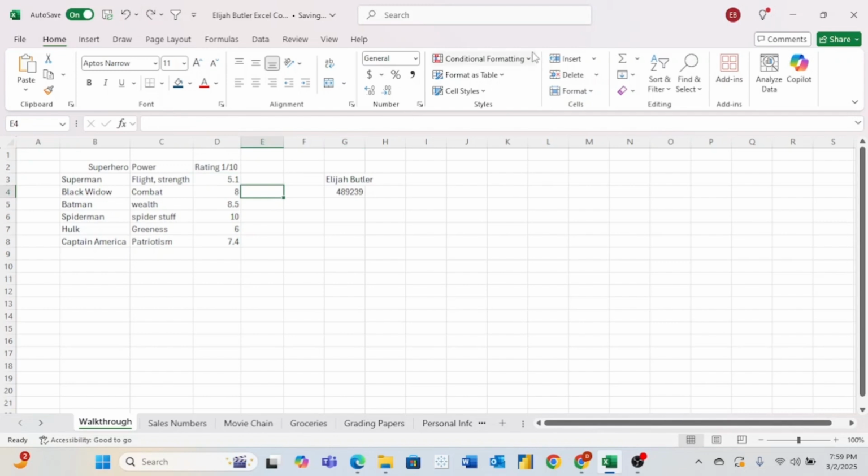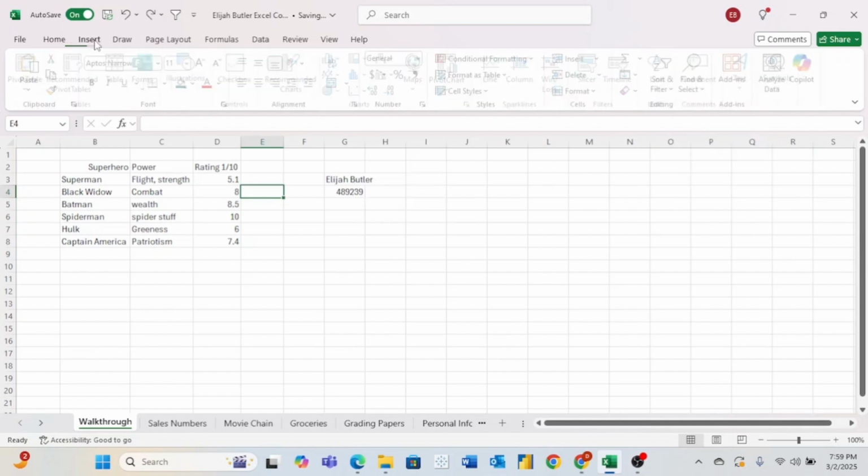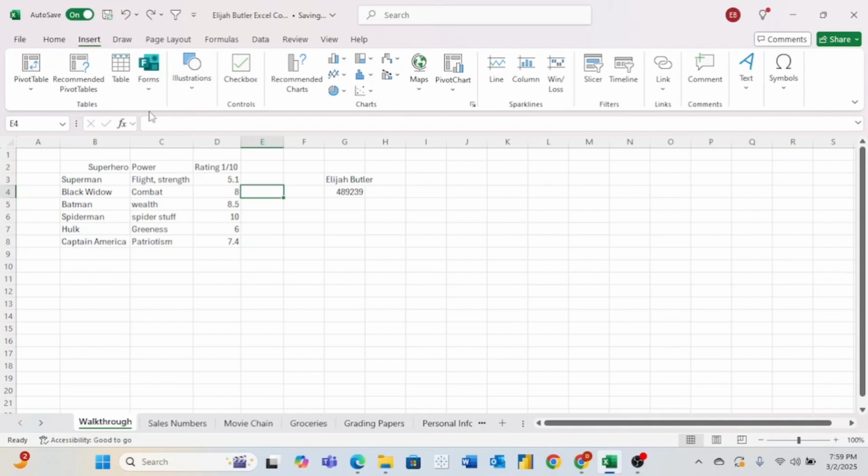Then over here we have conditional formatting, which I'll make a full video about later in this series. We have some different functions right here if we want to insert, delete, or format cells. And then over here we have some sorting and filtering functions, and again we'll get to that later in the series. Moving on to this Insert tab, this is a tab that I use a lot as a senior data analyst. You can use it to insert a pivot table, which again I'll be making a full video about later in this series.